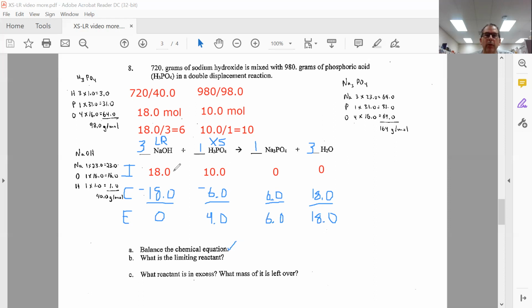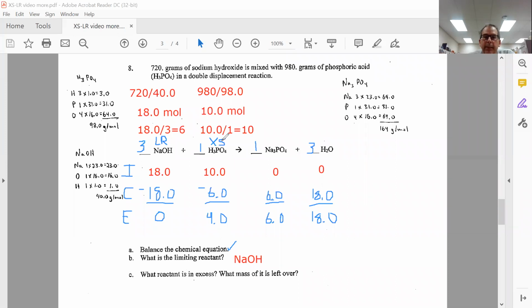What is the limiting reactant? We identified that as NaOH. This is perfectly fine. I think it's very obvious it's NaOH right here, but I'll just reinforce that and write NaOH right here. It is nice when you write these things down in the box so you interpret this out of the box.